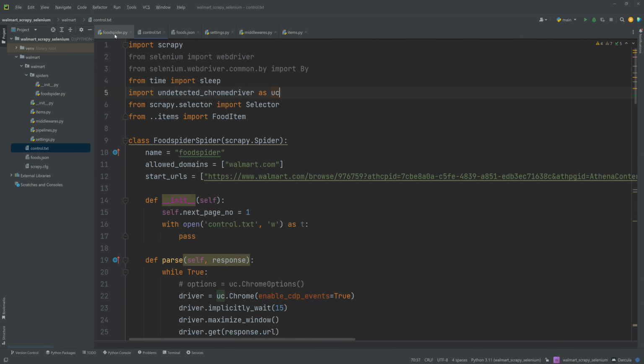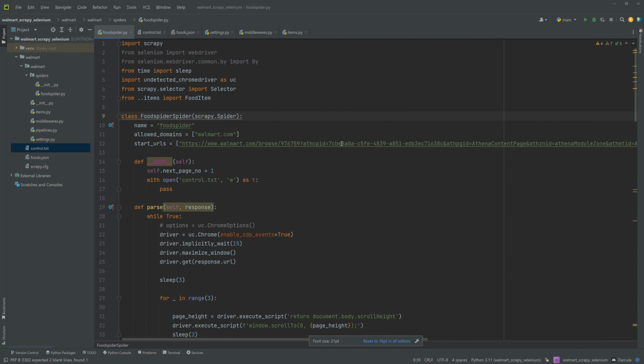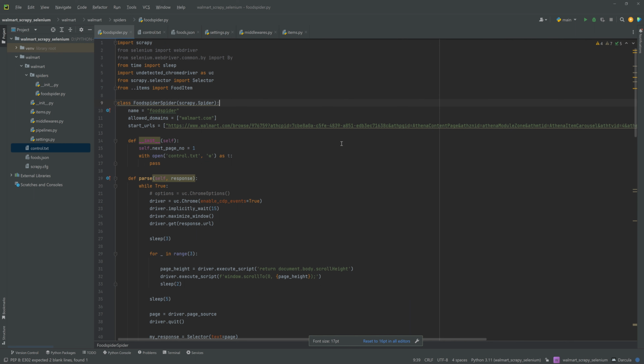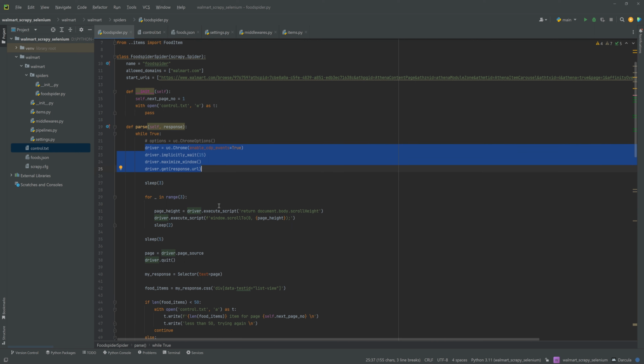Okay, let's finally look at our code, what we did in here. Let's make a quick summary. By the way, you can find the GitHub link below for this code. Okay, we started the project with Selenium, but after that we faced some captchas and we decided to use undetected Chrome driver to not face those captchas, and it worked.